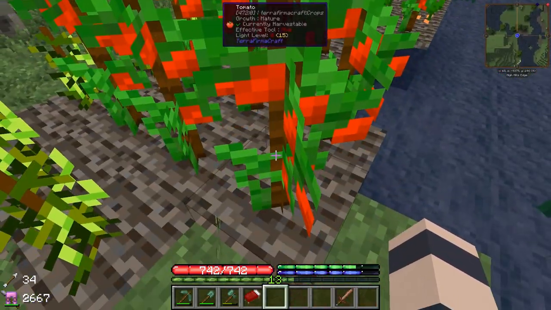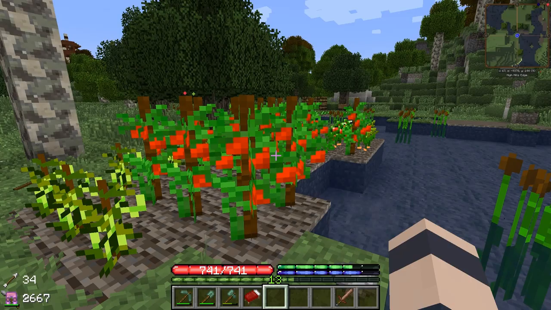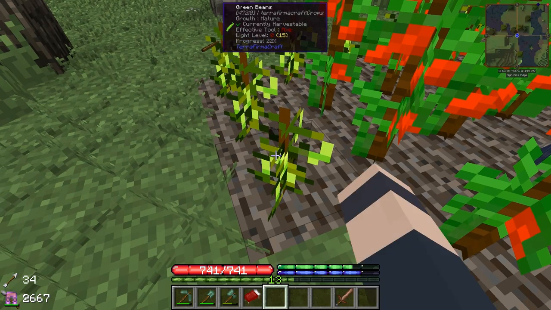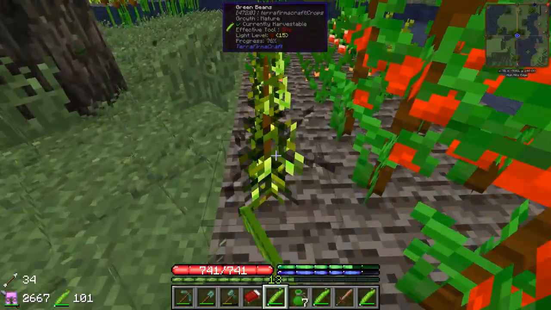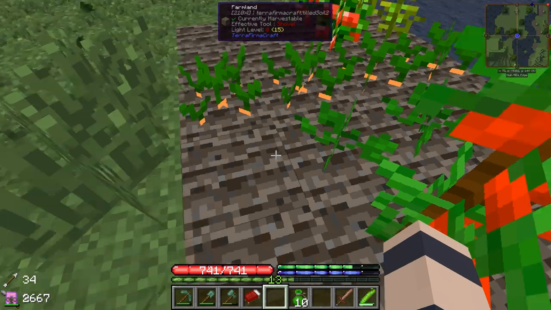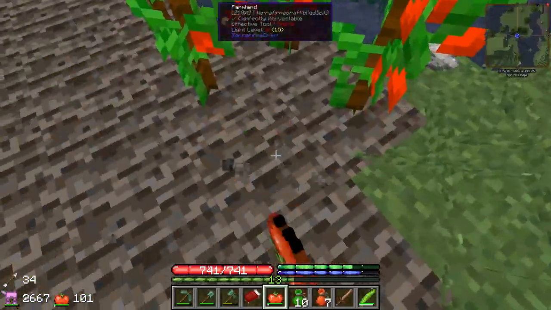I think these are ready. Yeah, they're mature. That's crazy. We just planted these. 3rd of April. That's springtime. Okay, so we're gonna get multiple harvests, actually. Green beans. Yeah, I know green beans are always ready really quickly. These are like one of the super crops in TerraFirmaCraft. This is good, though, because we were just about out of food. So it's nice we're going to get a little bit of a springtime crop in.